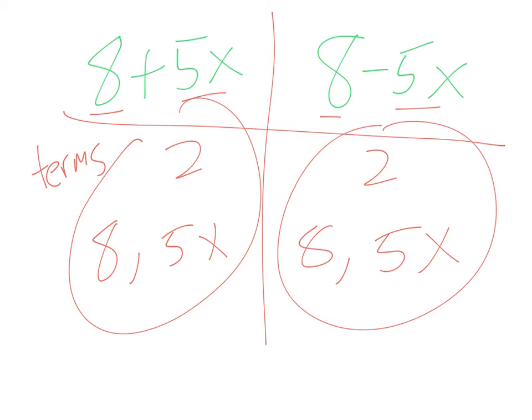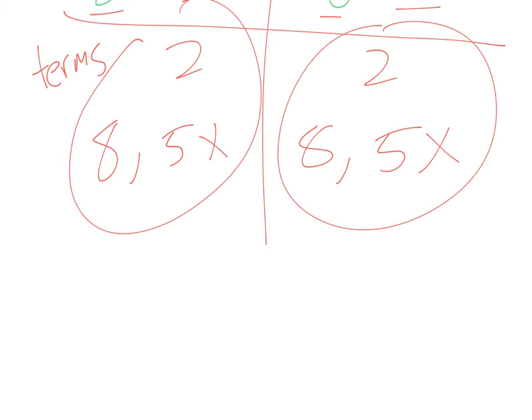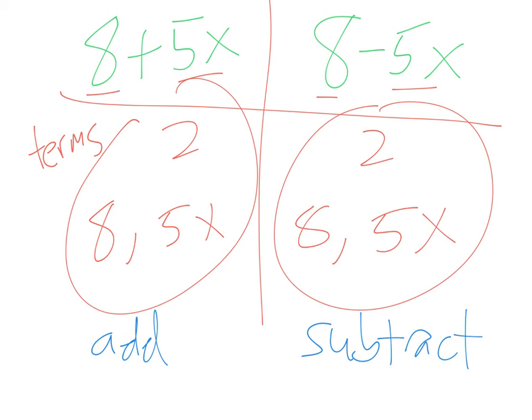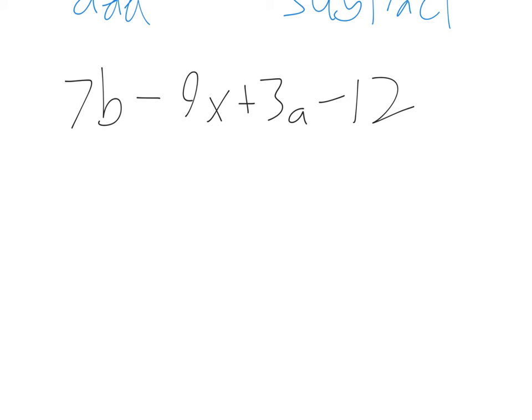Now, if you look at what's different about these, which is a pretty critical difference, you have a different operation. In the first one, you're adding, and then in this one, you're subtracting. So it's going to be a critical difference in terms of looking at these two algebraic expressions.